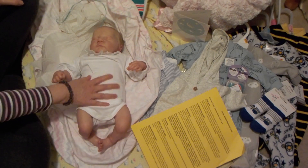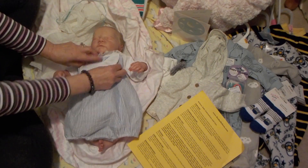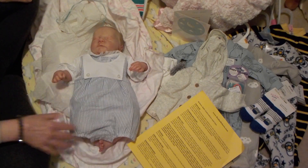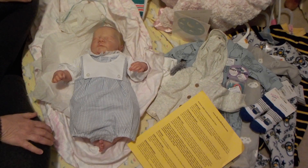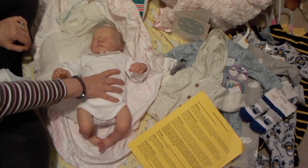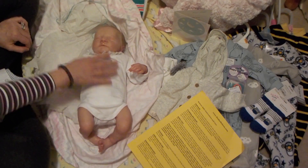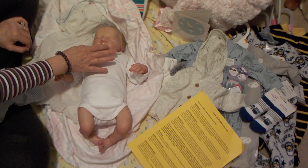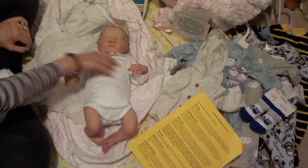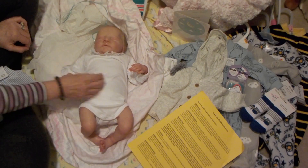This baby is so adorable, and this is what she was wearing on the eBay page. So cute — just gorgeous. I love my little baby boy Sammy. Just beautiful. I love the hair. And the lips have moisture on them, and the nose has moisture, and the ears have moisture. Just gorgeous baby. Love this sculpt.